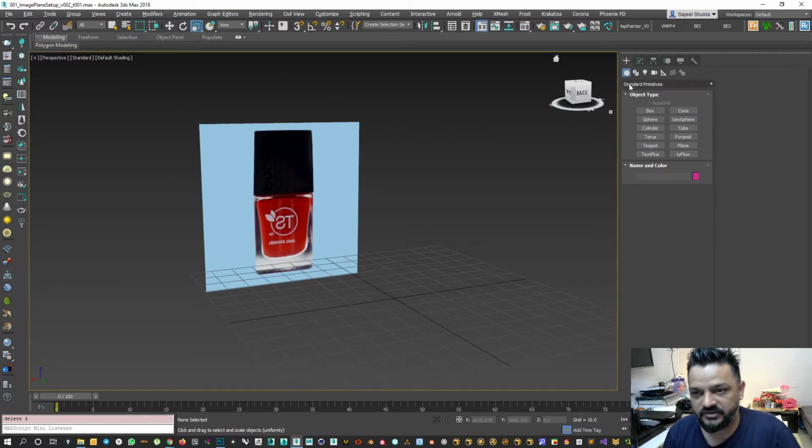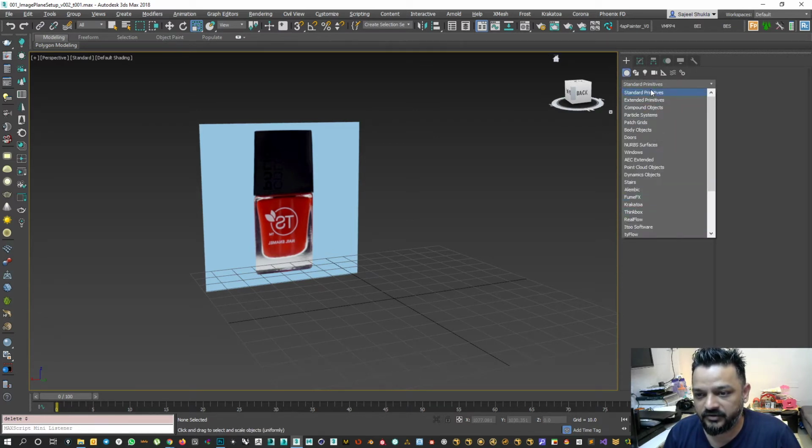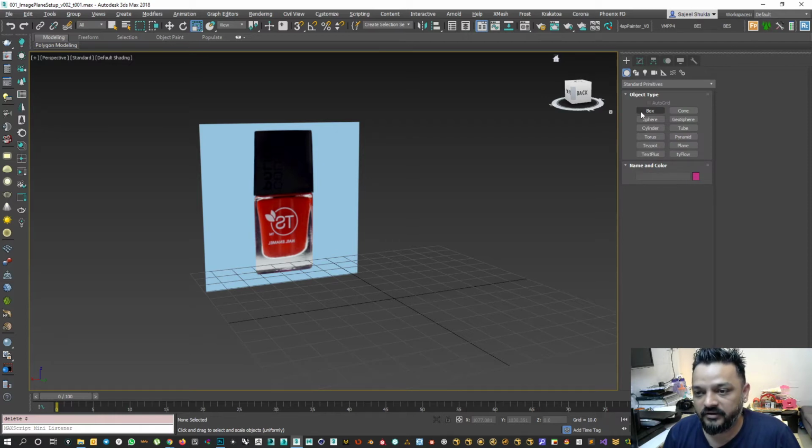I'll remove this teapot. Now in this menu, this is your standard creation menu. You get a lot of primitives and effects, whatever you want to do. This is the main creation menu. So you can create box, and this is basically your 3D side of things. So box, sphere, all the basic things that you can start off modeling with.